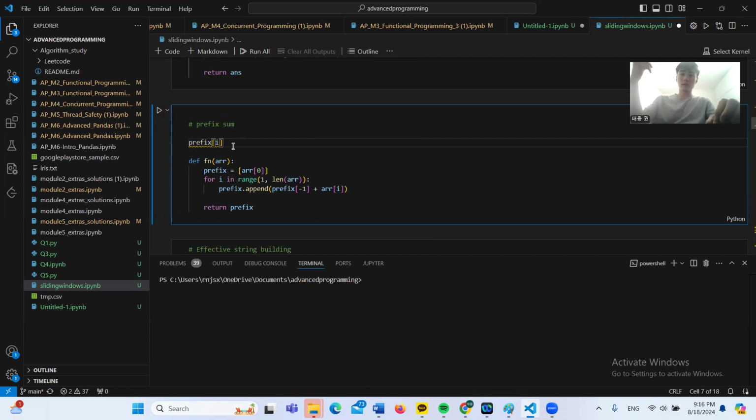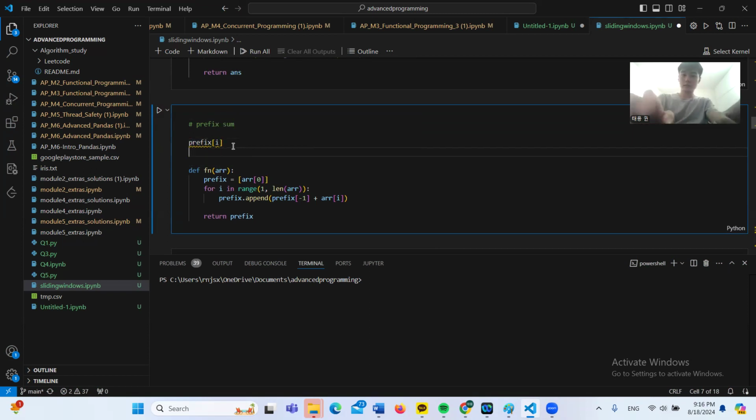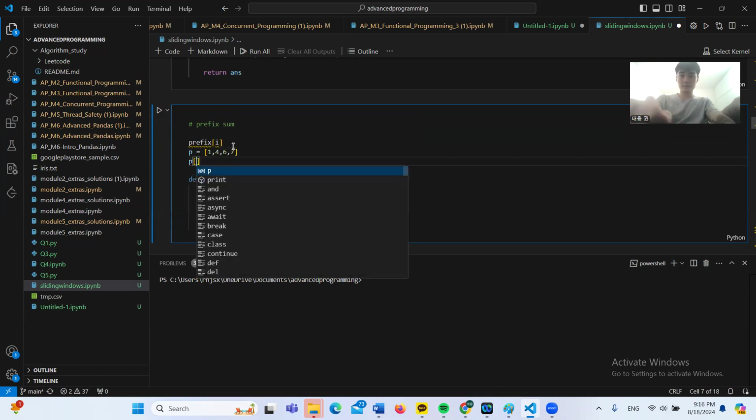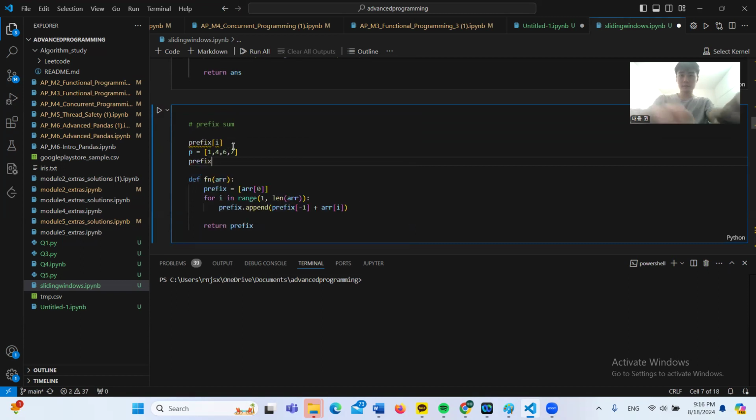So given p equals 1, 5, 6, 7, the prefix will be 1, 5, 11, 18. So it gets added up, the elements. When a subarray starts at index 0, it is considered a prefix of an array, and a prefix sum represents the sum of all prefixes.